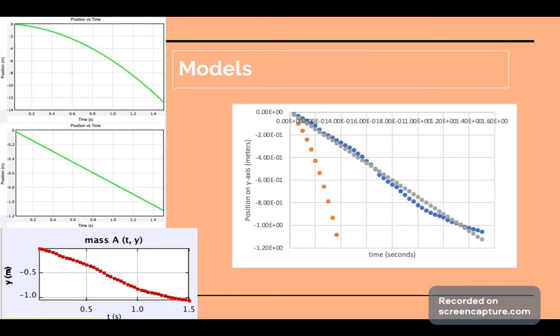The three position versus time graphs on the left side were combined to form the position time graph on the right, comparing all three datasets. The bottom left position time graph is based on the observed data as evaluated by Tracker. The top left position time graph is based on the predicted data only taking into consideration the force of gravity, and the middle left position time graph is based on the predicted data taking into account both the force of gravity and the force of drag on the filter.